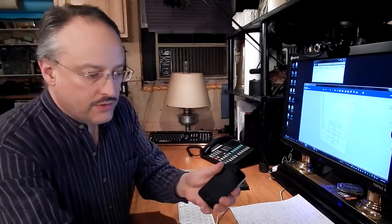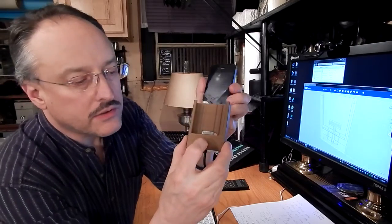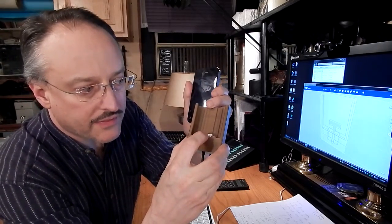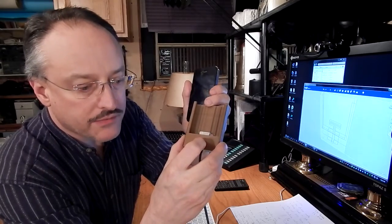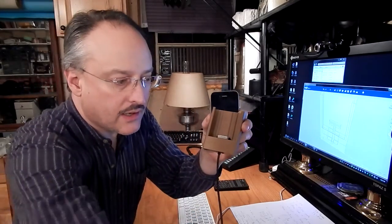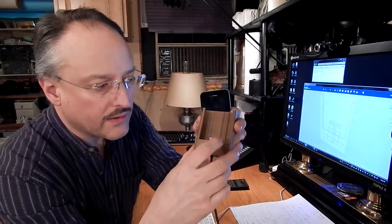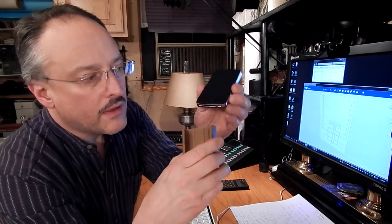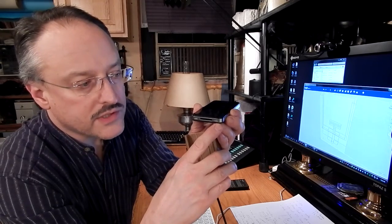Now, when you use this connector to connect the iPhone to the car stereo, the audio path line out comes out through this connector and through the phone plug. Works great. And that's all audio, except for speakerphone. When you use the speakerphone feature, it continues to use the speaker in the iPhone. And of course, whenever you're using the phone, you're using the microphone on this side.